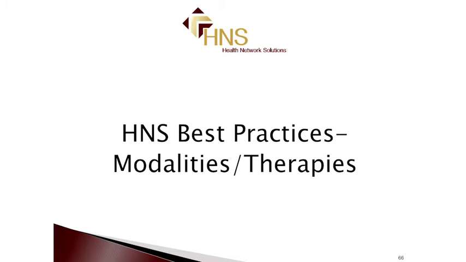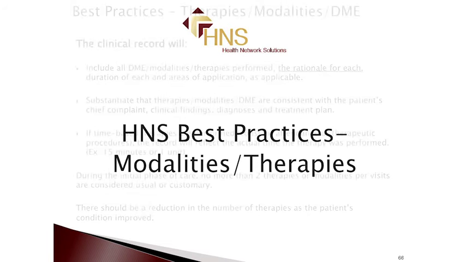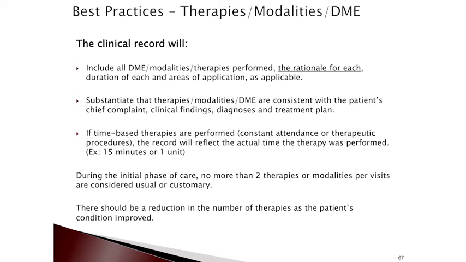All right? And modalities. The clinical record will include all DME modalities, therapies performed, and the rationale for each, duration of each, and areas of application as applicable. Okay? So I was talking with a friend of mine who last year averaged 1 Foot Levelers orthotic per day. But he didn't bill insurance for all those. He was able to distinguish the difference between what was necessary and what would be helpful for the patient. So what was a medically necessary thing and what would be a helpful thing. And so it's part of what he does in his practice, okay?